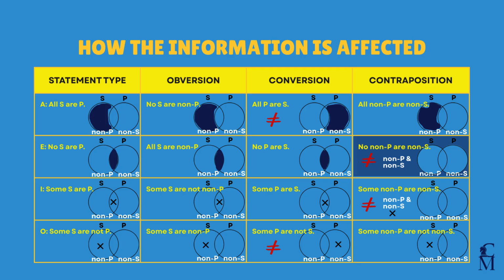Finally, we can also see that one can legitimately use contraposition only on an A and O type statement since the result will be a logically equivalent statement. You cannot legitimately use contraposition on an E or I type statement since you will not end up with a logically equivalent statement. Using contraposition on an E or I type statement is, therefore, referred to as an illicit contraposition. Note that you can also use legitimate conversions and contrapositions to create arguments that are immediate inferences, similar to the use of obversion to do so.